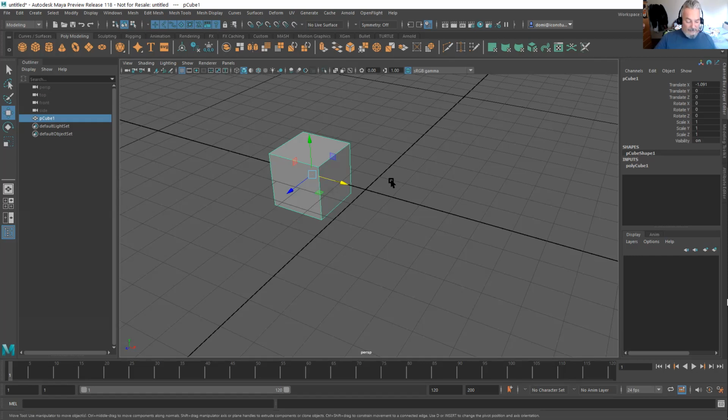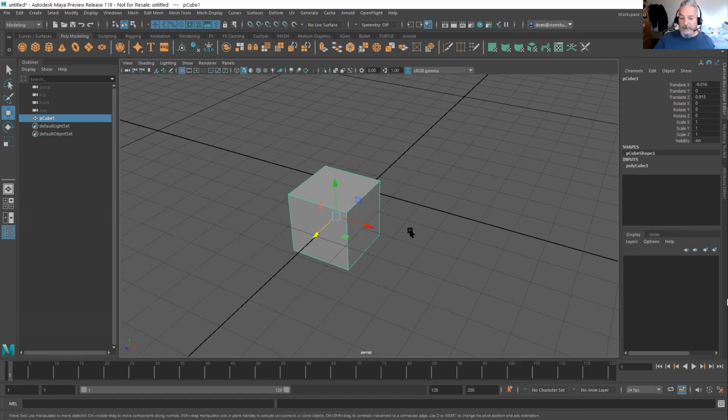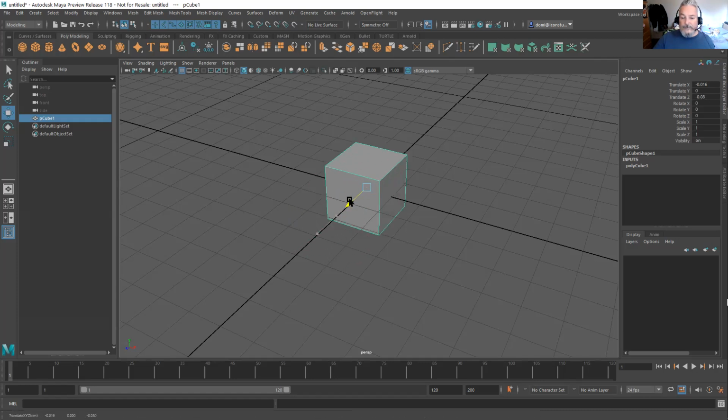Again, I'm going to hit Control Z and get it back to center. Now if I want to move it in this direction, that's our Z direction, and you'll notice our Z is changing there. If I want to reset all of it, I can type in 0 here and 0 there, and you see the object moves.